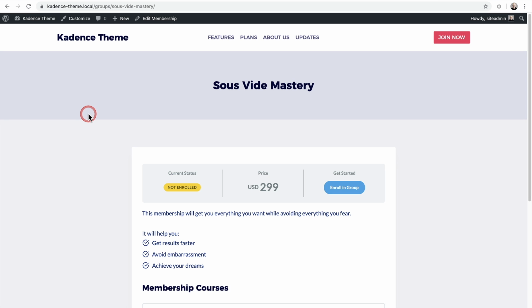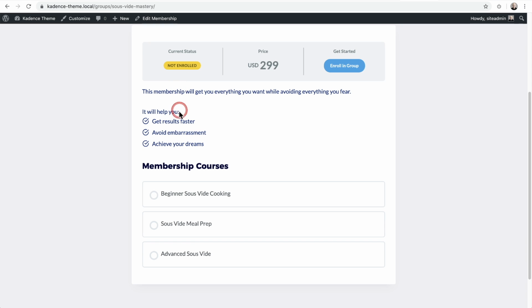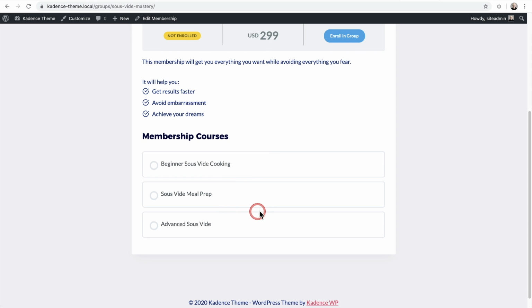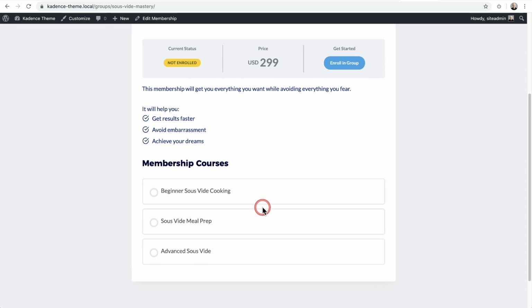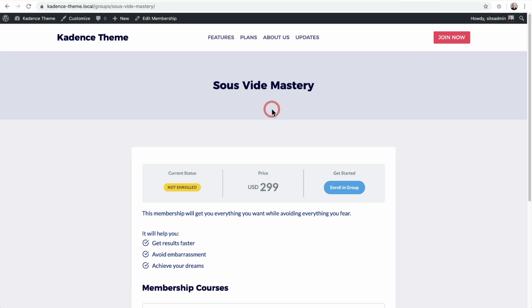So I have a different layout to sell this membership. We've taken the title of the membership and the name of the membership, and we moved it up here. And this is a great layout to have the pricing here at the top, and then list out all the benefits of joining this membership. And then down here, the buyer can see the courses that are included in the membership. And what's nice is this button here in the header will take someone right here to be able to purchase this membership.